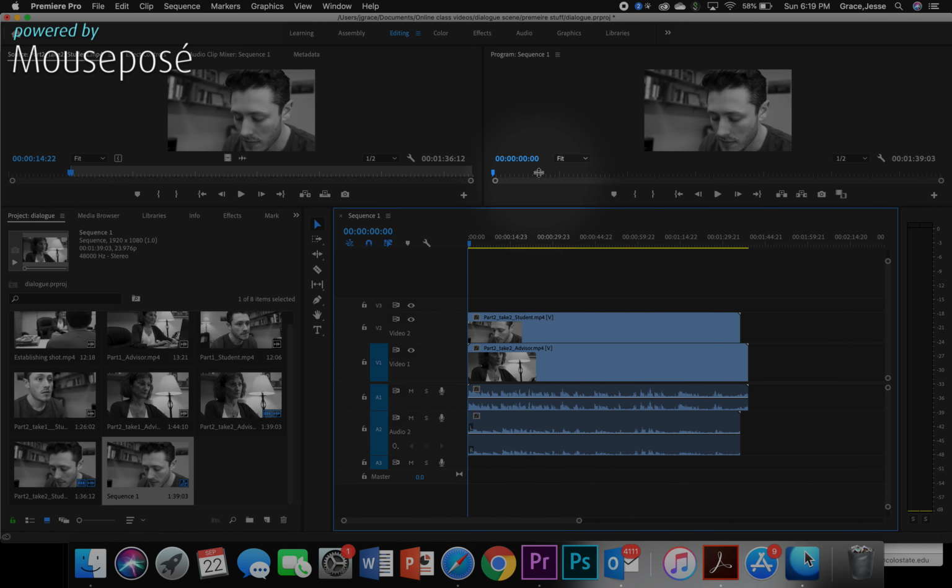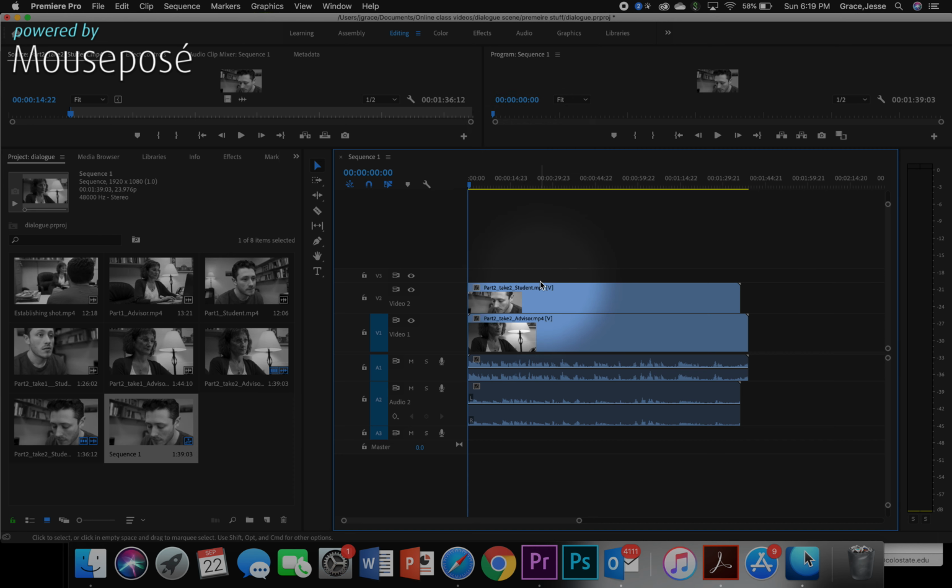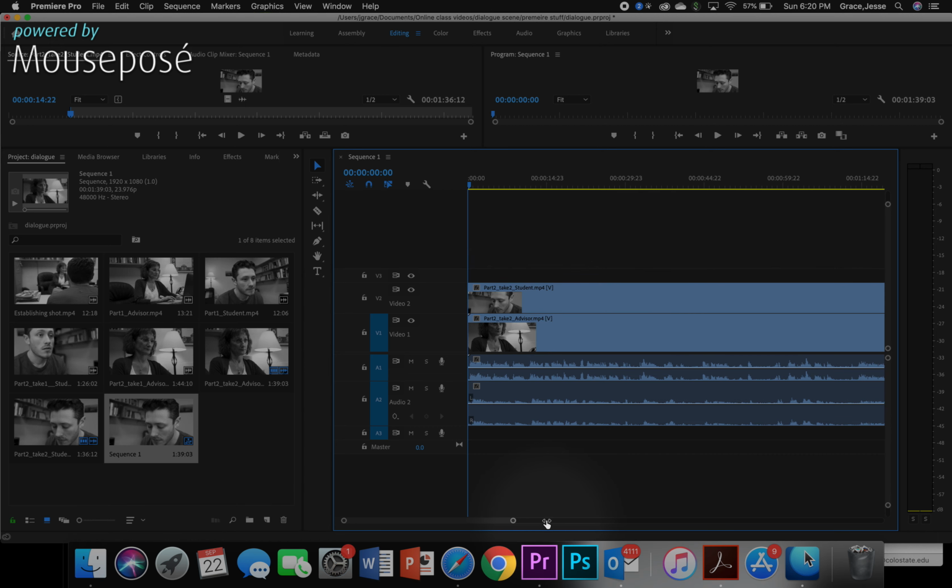Now, you are going to sync these up. As I said before, this was recorded at the exact same point in time, two different cameras recording the same thing. So I just have to move one around to match the other, and then I can cut back and forth between my cameras and it'll be at the same point in time. Just by dumping it on my timeline, I actually did a pretty good job here. I can tell because looking at my waveforms, see they have a similar shape? They're almost exactly lined up.